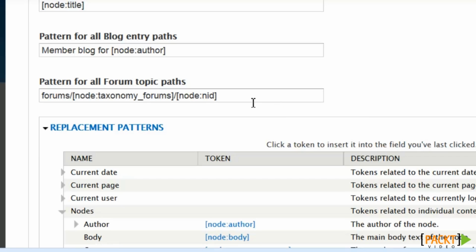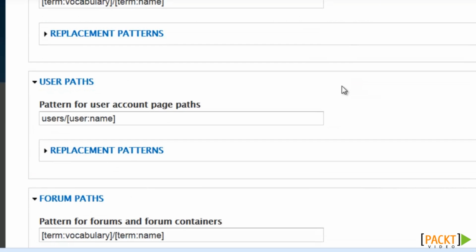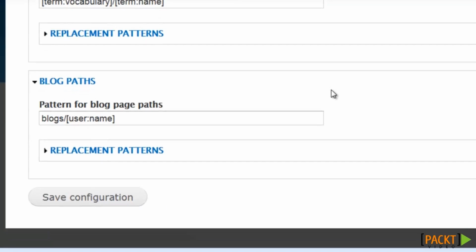By going with just numbers, I keep it organized and straight. So I'm going to save this because I'm not going to change any of these other settings down here.